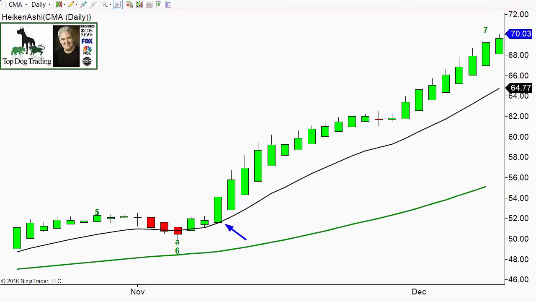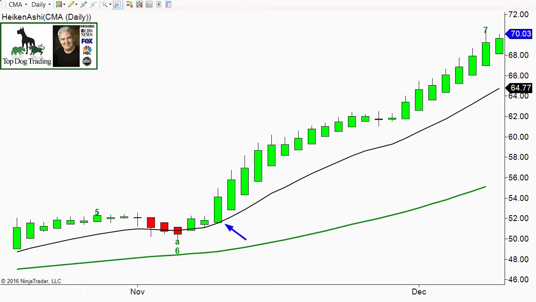But on the Heiken Ashi bars, when there's no wick at the bottom, and it's colored green in my case, then that is a bullish trending up bar. So very important, very cool, very easy to read. You know, it just simplifies things. That's what I like about these, is it simplifies things.